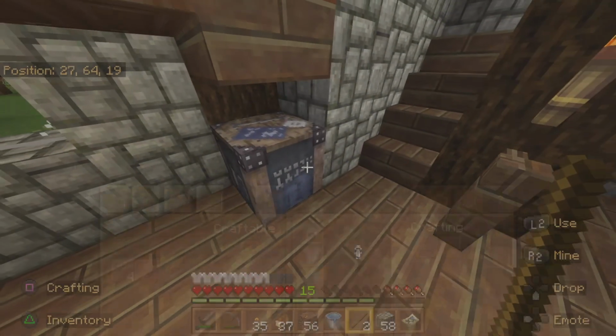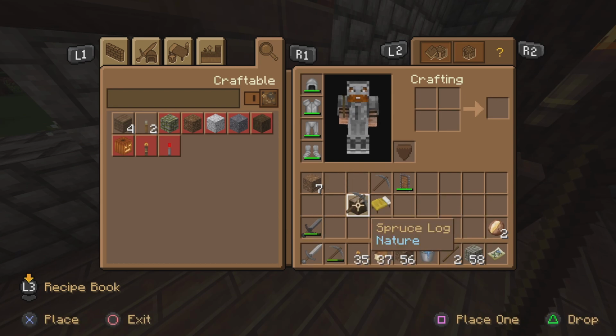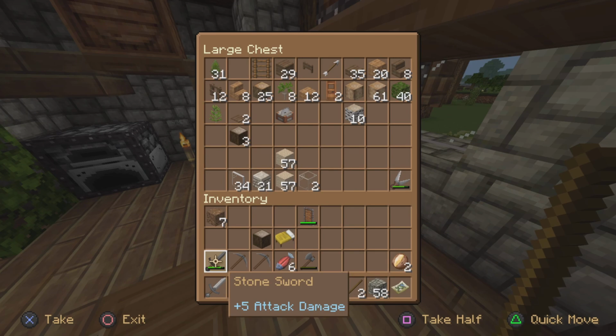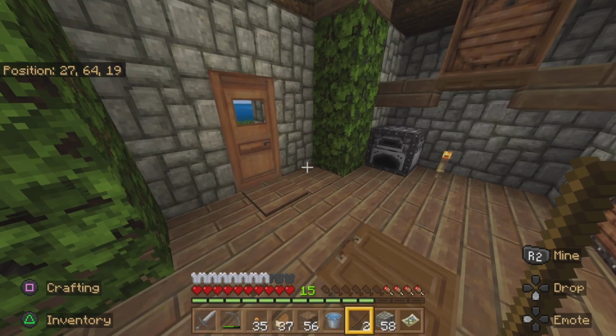I'm going to make 2 more stone pickaxes along the way, just so we have them. And yeah, we're going to keep those there, keep that there, keep that there. And we have our spare bed on us. This can go in here for now. This chest is a little bit jumbled up right now. I'm going to sort that out in the future, obviously.